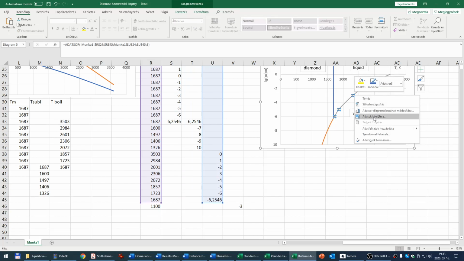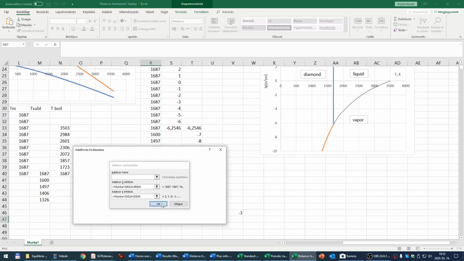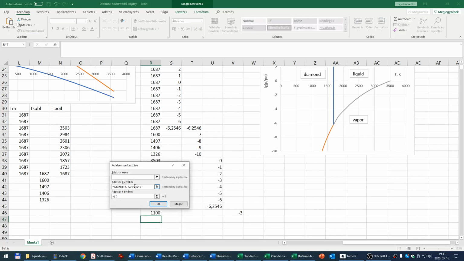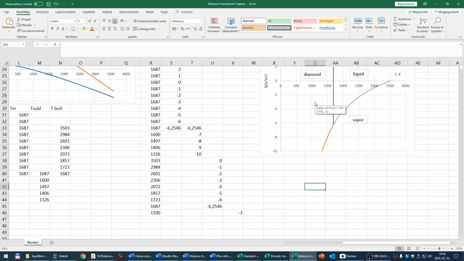How do you do it? This is how we decide what we want to be on the diagram. Usually it's useful to copy this line, add a new line, copy it here, but remember the value is in line number 46, and this was only until 45, so I changed to 46. I put the same here, also change to 46, and remember that what I have here is in column V. So instead of R, we write V once, and again, second time, V instead of R. Okay. And now you cannot see anything, but there must be something here. Yes. Here you are.